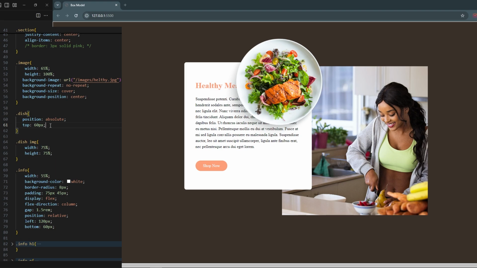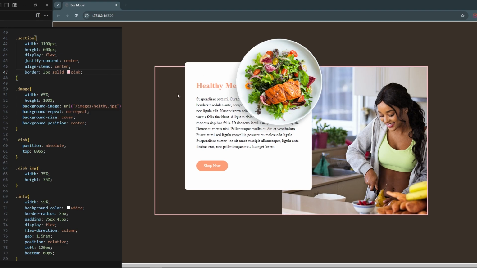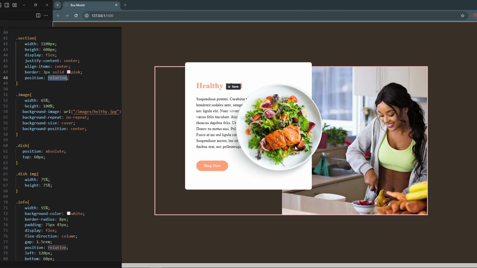If we want it to be positioned relative to our section container, which is denoted by this border here, we also have to give this section a position element, and we're going to give it the position of relative. And when I hit save, you can see that our dish is now moving down.